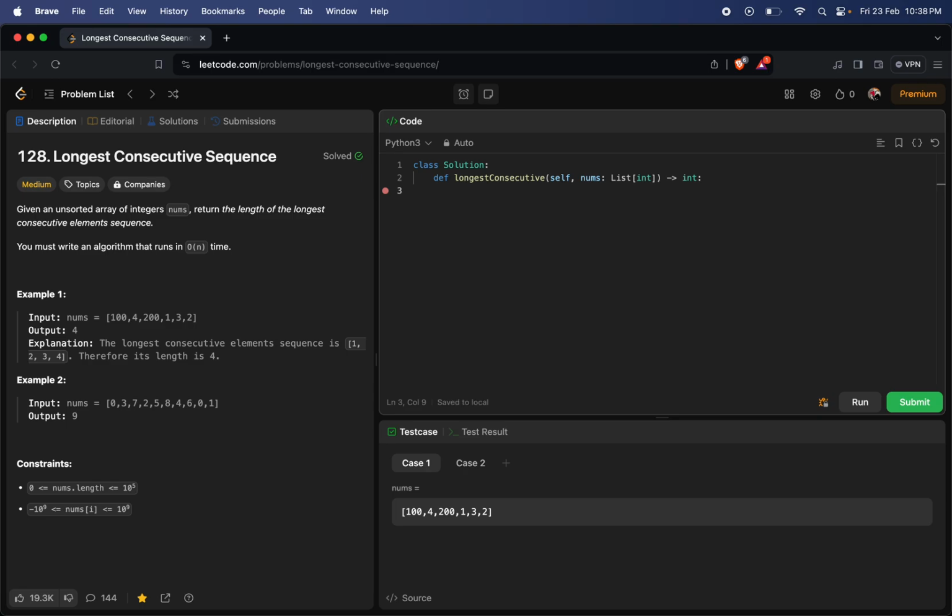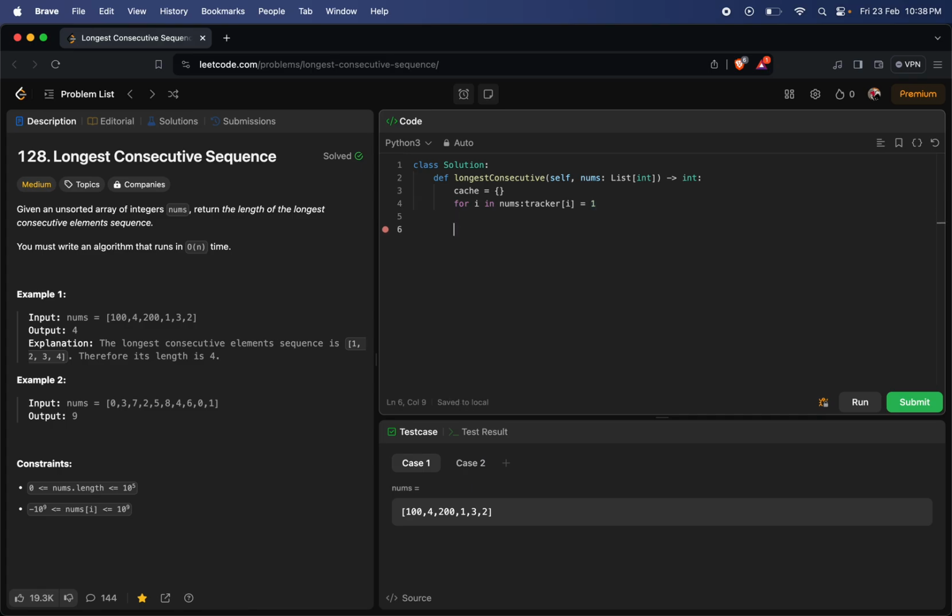Okay, so first of all you want to create a map, so let's just say tracker is equal to this, and then let's just use collections.defaultdict, or let's just use a normal map, that should be fine. Okay, so then for i in nums, what we want to do is tracker of i equals 1. So we just created a cache. So let's just say cache. I think cache will be a better naming convention for this.